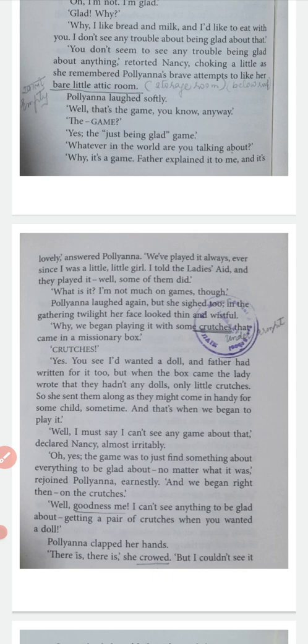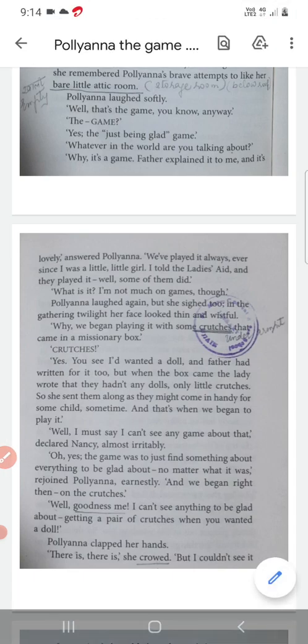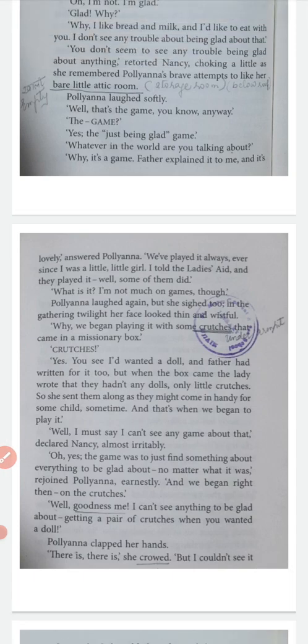Means आपको जो भी मिलता है, whatever you get in your life, be happy with that. She was happy when she was given the punishment of milk and bread. She was happy, though it was a punishment, but she was happy. She was given a room, a bare attic room. एक स्टोर रूम होता है ना हमारे घर में, उस तरह का उसको कमरा दिया गया था. Again she was happy. Oh, I love the room. So Nancy was shocked कि how you can love the things which is really a kind of punishment for you. Then she said कि this is a kind of a game which was taught to me by my father.